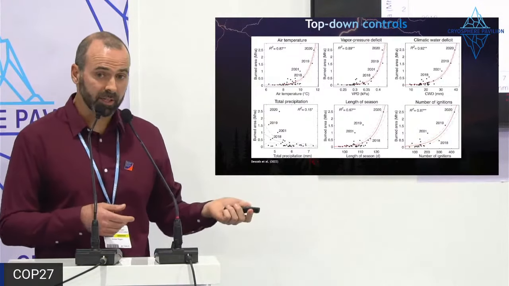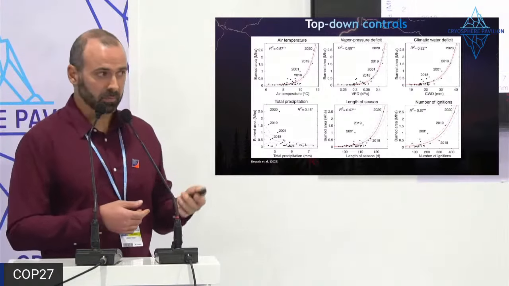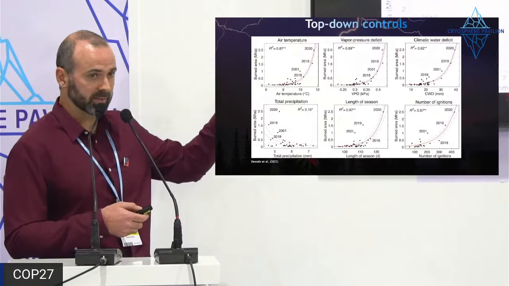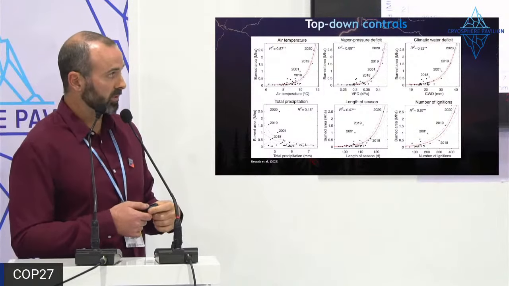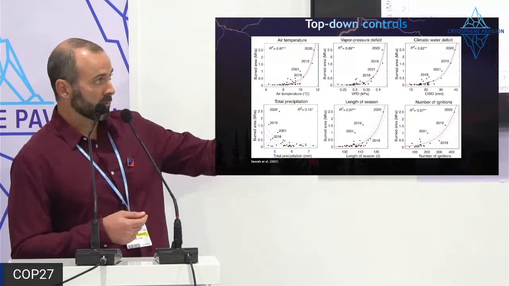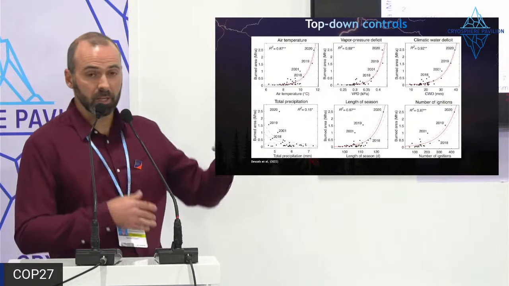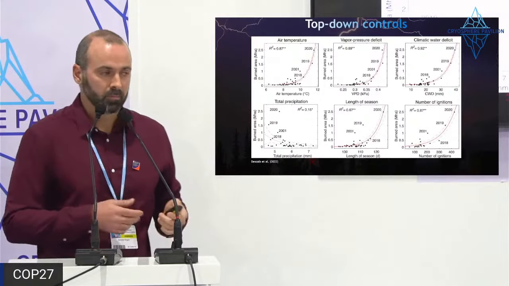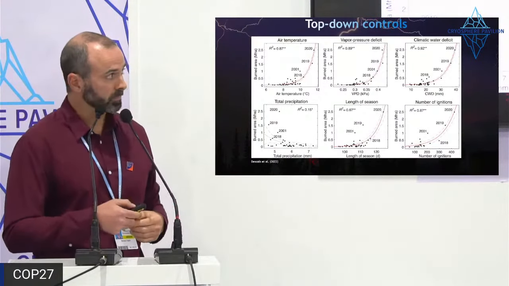And in all of these cases, it's a nonlinear relationship. And I do actually see threshold behavior for the response of tundra fires north of the Arctic Circle to these conditions. And I would note that these exponential relationships are really driven by a couple of fire years, 2019 and 2020 especially. So if we take those away, it's a little unclear what the relationship is, but nonetheless, that looks like threshold behavior to me.